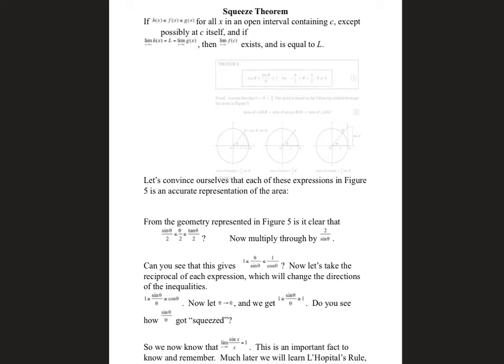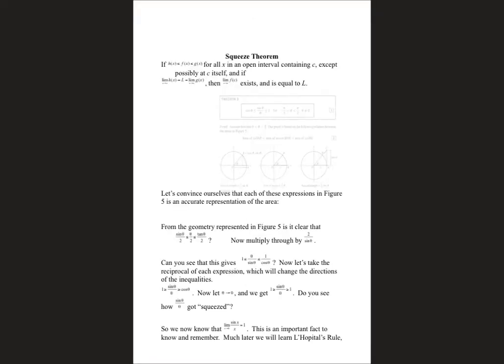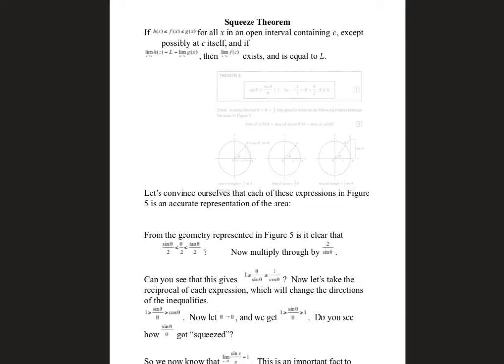That is the limit as x approaches 0 of sine x over x. We're going to try to show that it is actually equal to 1. And we'll learn later on what's called L'Hopital's rule, which will be a really easy way to learn and remember this. But until then, this comes up in some surprising places, and so it's one you're just going to have to know and remember.